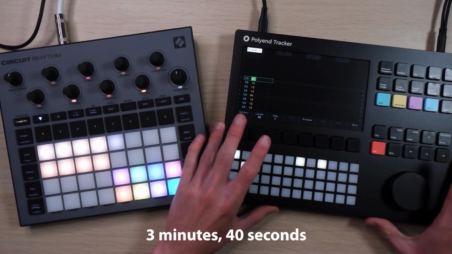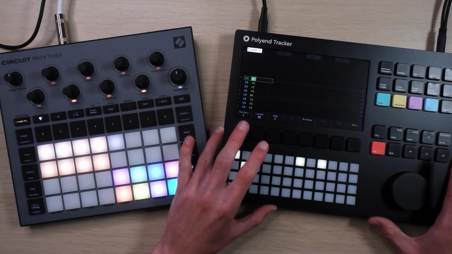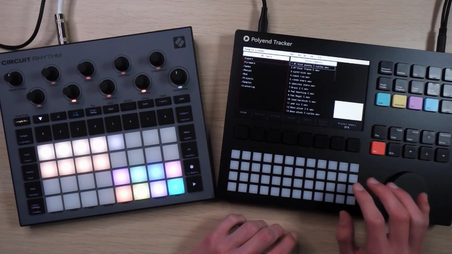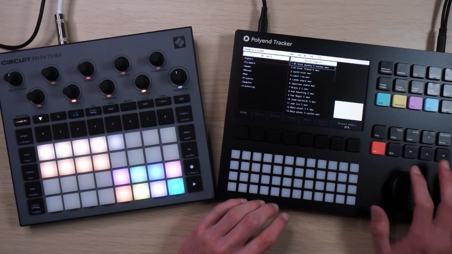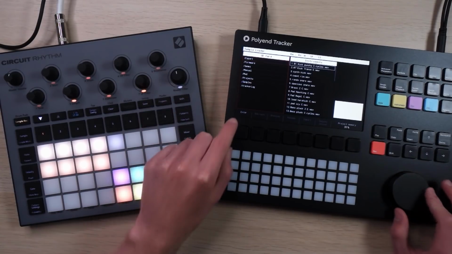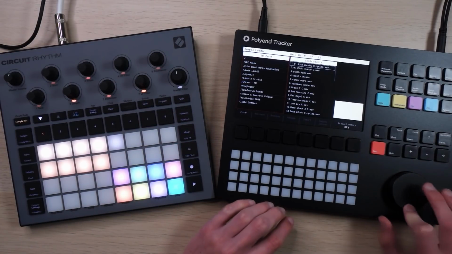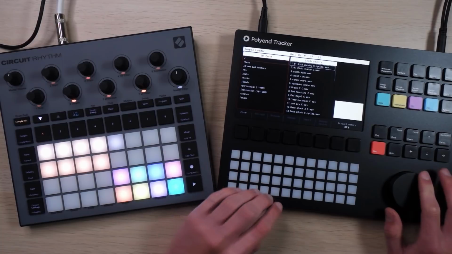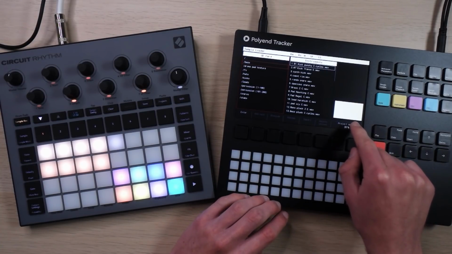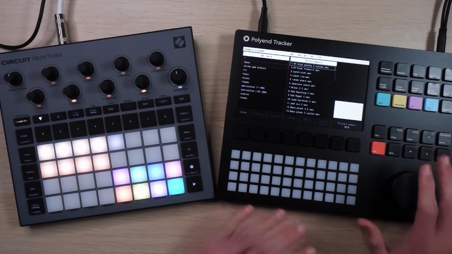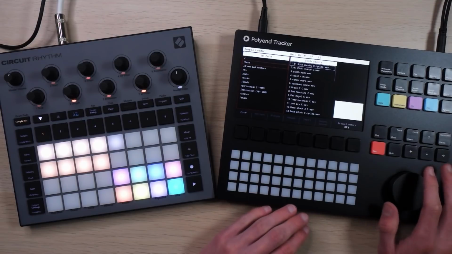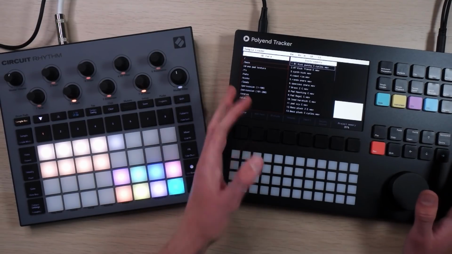Whereas on the Polyend Tracker, you don't have to deal with any sort of web interface. Literally, all you have to do is take out the micro SD card, drag samples onto it, and you can sort them into folders if you want. That's all you have to do. So here in Sample Loader, you can go to your samples, and then you just have all your folders full of samples. You can load them in, you can audition them, and you can even see how much memory they're taking up. So you can make sure that you're not loading too much in, and you can only load in what you think you might need. And it's got enough space to have quite a few samples on a project-by-project basis.